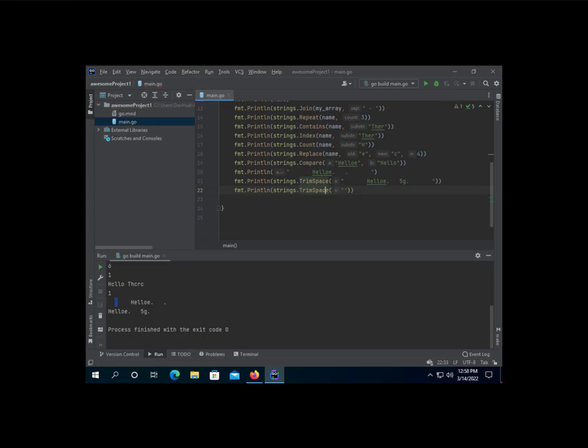Here we're gonna change it and say if it contains any. And here let's say hello there, and then we're gonna say if it contains what? Let's say D.